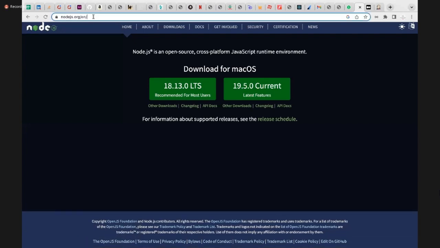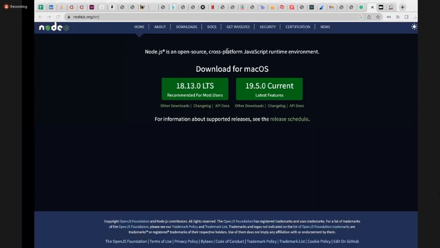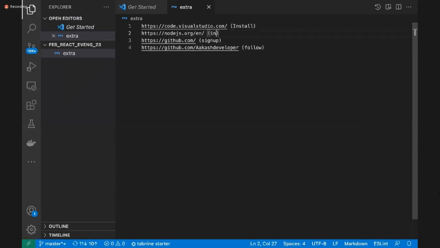Now you ask me, do we have to learn Node.js? No, guys, you don't have to learn Node.js. Then why do we require Node.js? Let me tell you one thing. You must have heard these words: Apache, Tomcat, IIS, XAMPP, WAMP. If anyone is from a Java background, you must have heard the words Apache and Tomcat. Apache and Tomcat is a server over which your Java code compiles. Similarly, IIS is a server over which your .NET code runs. XAMPP or WAMP is a server over which your PHP code runs.